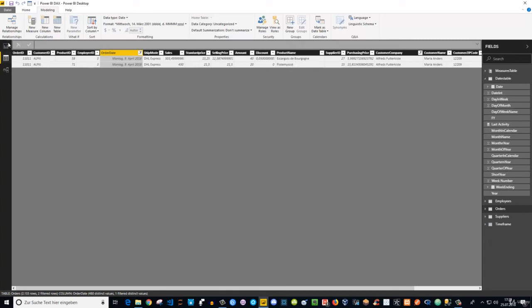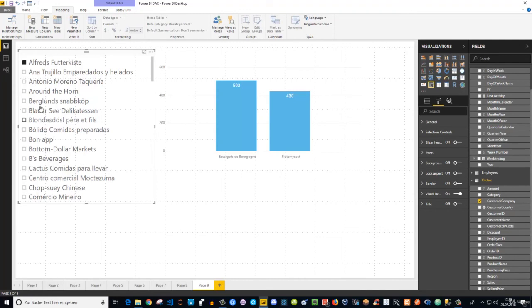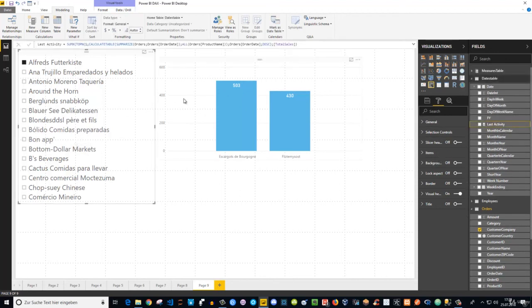And this is true for all the customers. Okay? So no matter which customer we select, we always get his or her last order and the specific products. And of course also the value of the order. Okay. So that's it actually for this formula, for my last activity. So this would be a way how you can, with this formula, extract the products from the last order a specific customer has made.